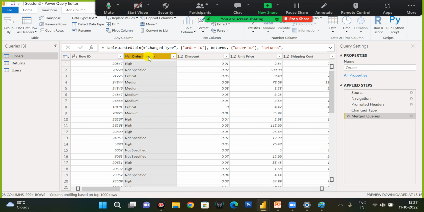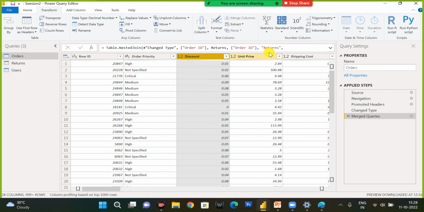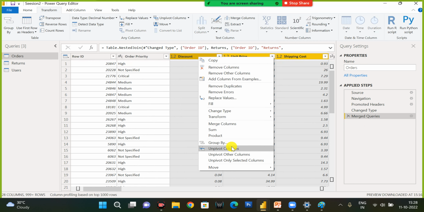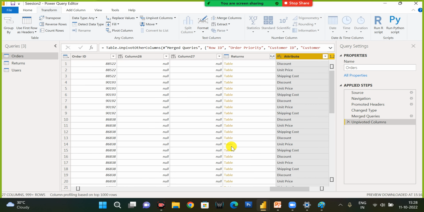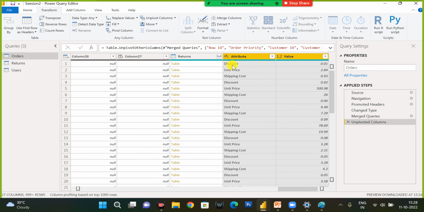For example, here high, medium. So I want to display that unit and shift mode wise. So I'm just converting and unpivoting the columns. When I use unpivoting columns, it will create the attribute and measures. It's something like in Tableau where we can create a parameter. When a user selects the discount, it should display that value, right? Similar kind of thing. Here we are unpivoting the values. It will show that attribute and value. Whatever the dimensions, it will come under the attribute, and the measure will come under the value.